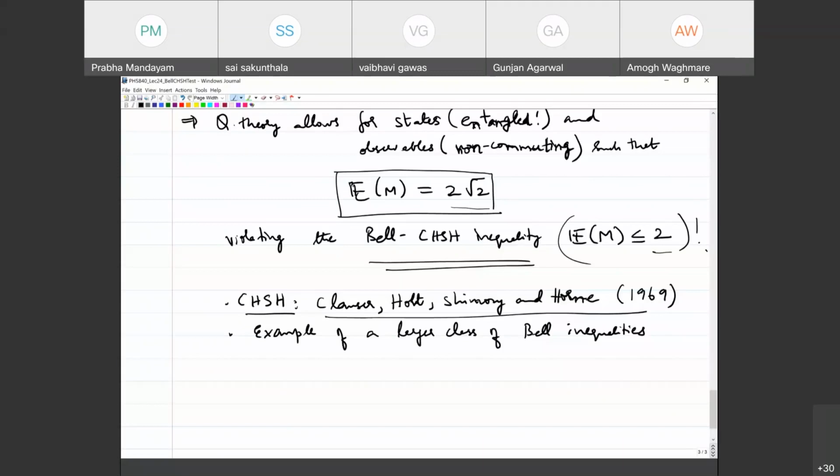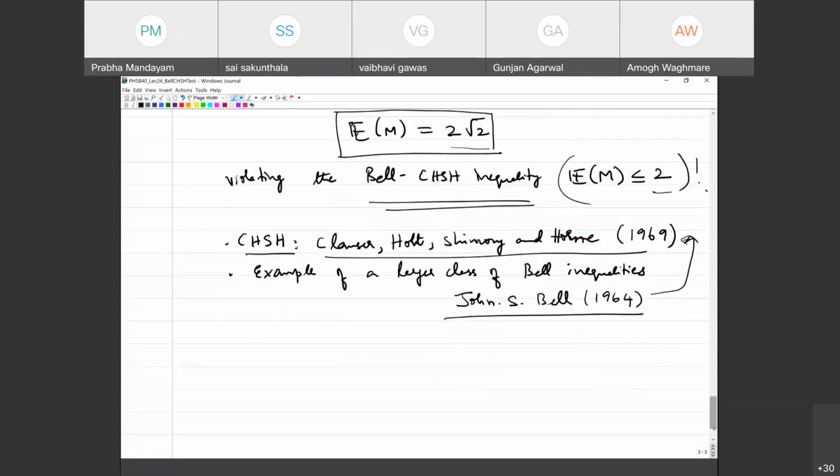This whole framework was laid down by John S. Bell. Like I said, he was a particle physicist at CERN. This was the early days of the Large Hadron Collider experiment at CERN. They were building the detectors in the collider at that point, and he dabbled in what is today called quantum foundations in his free time, right? In his free time, he wrote down this framework, a set of inequalities. But the inequalities he wrote down were not this simple and easily testable, but these were converted into this form by these guys. So this is the commonly used test today.